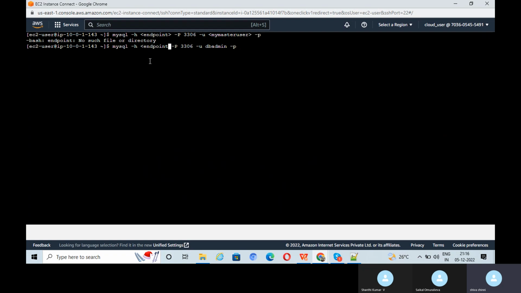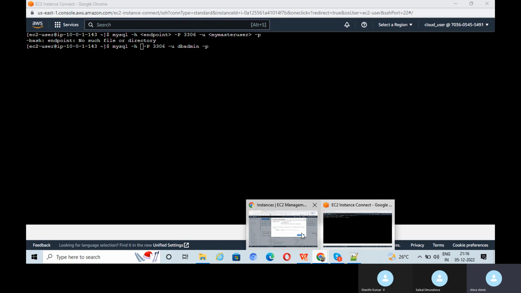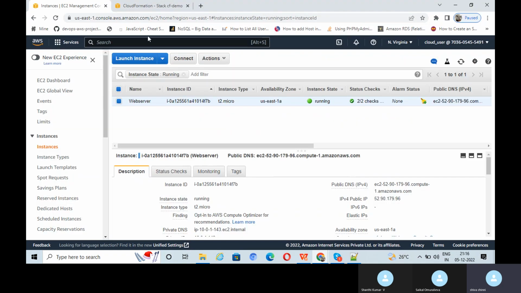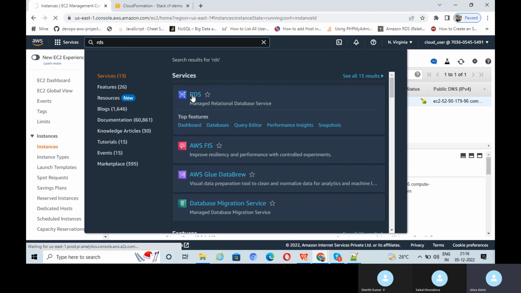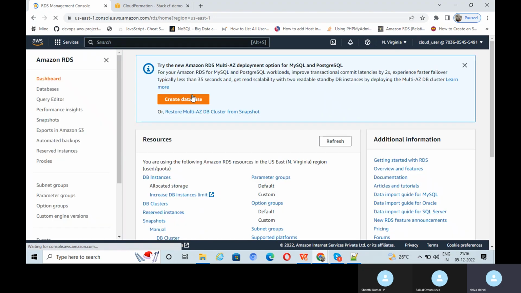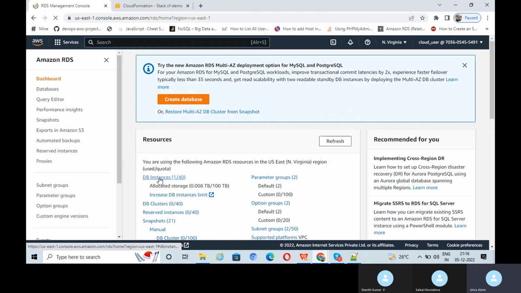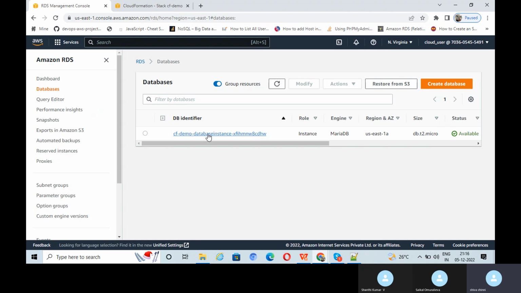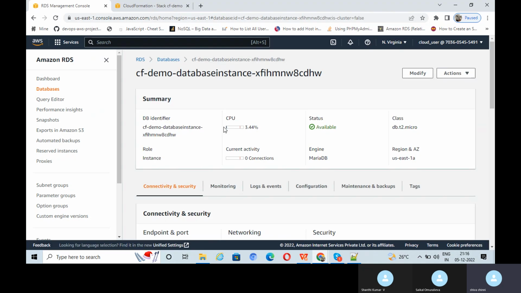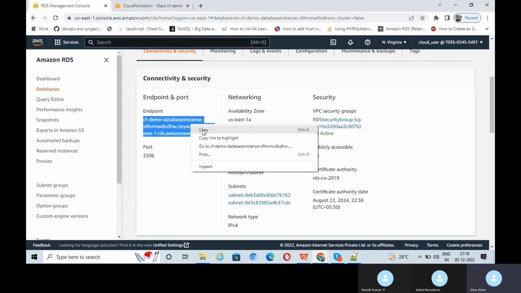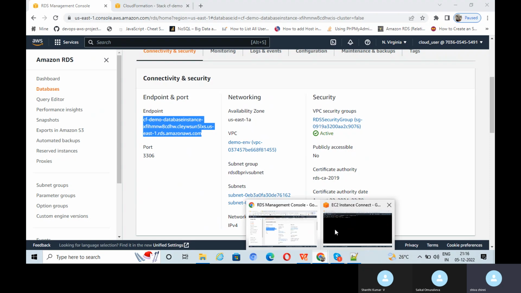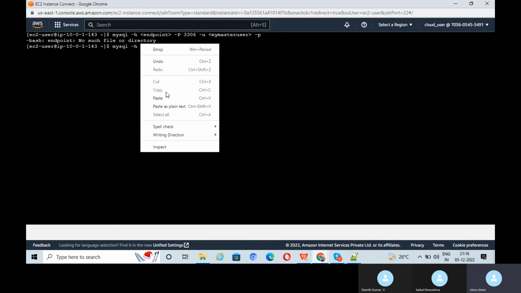Go to your RDS, go to your DB, take the endpoint, and paste it here.